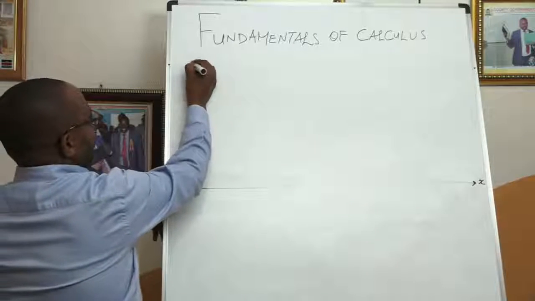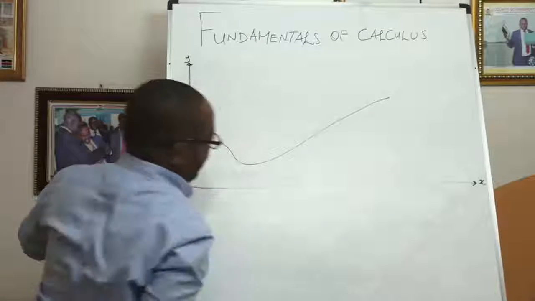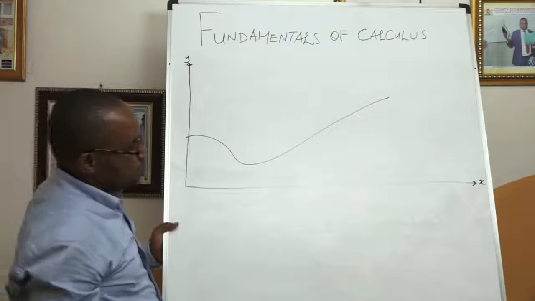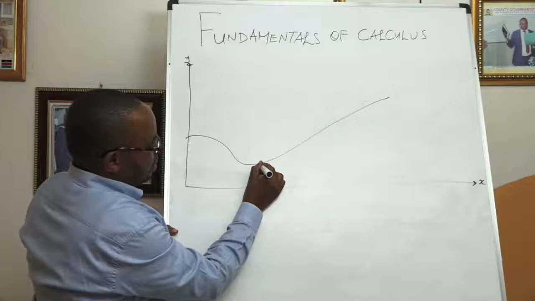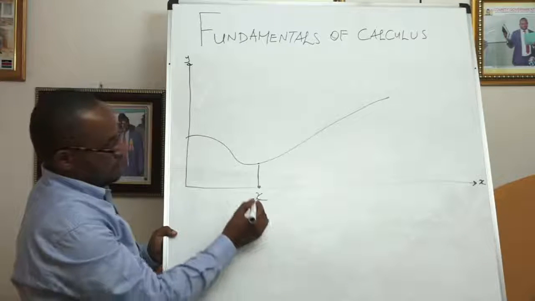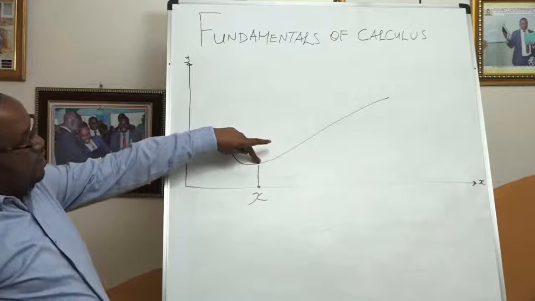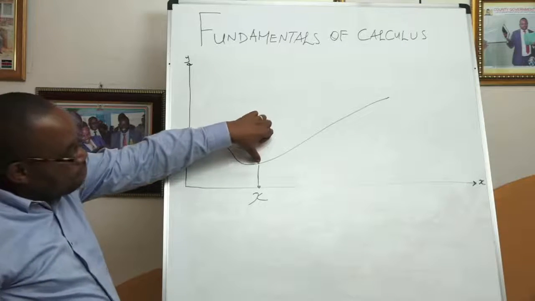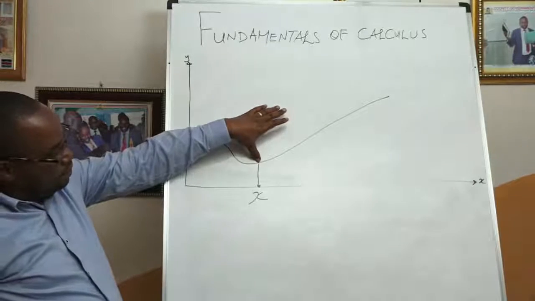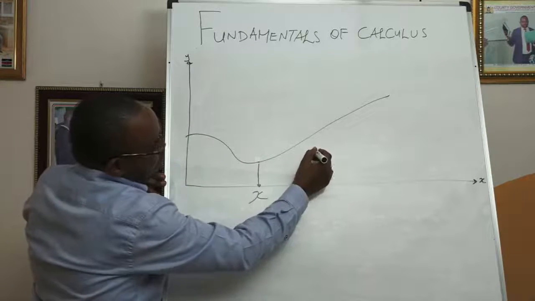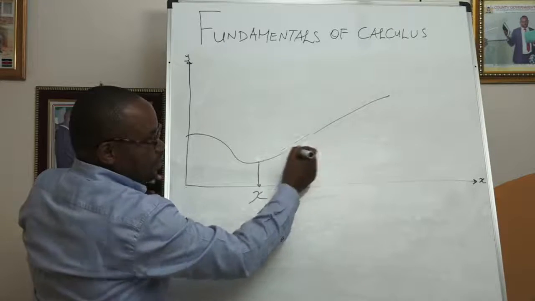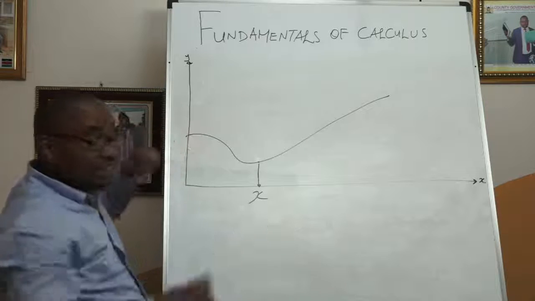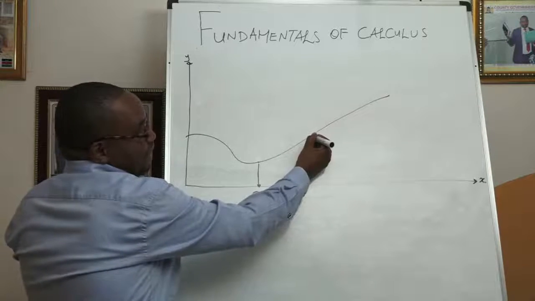X, and this is Y. You have a line like that, and you have a point here. You are calling it x, and you want to determine the gradient or the rate of change. The gradient is the same as the rate of change of that line at that point in time, at that instant. You can only draw a tangent line, but if you draw a tangent line with only one point, it's not the best, because the line can be at a very steep tangent, at a low tangent, at a negative tangent. You need to pick a second point.